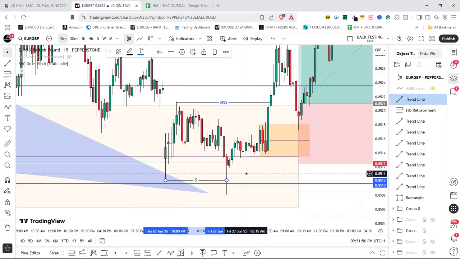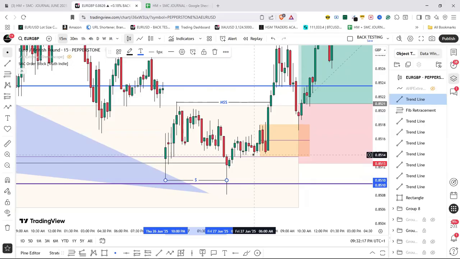And what did I say? I said since we have a sweep, you can buy or sell from the available order block at the discount zone or the premium zone, as the case may be. So this was a valid order block. Since we have a sweep, you don't need to wait for inducement liquidity again because liquidity has already been taken. I hope that is clear.